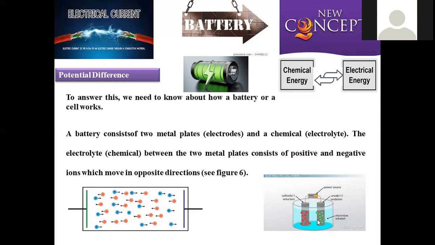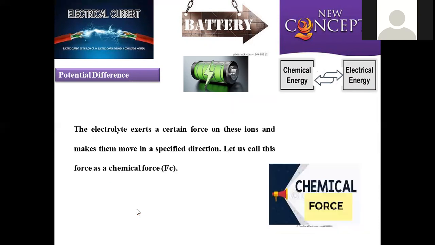And they have a tendency to move in opposite directions. Always, SO4 2- ions tend to migrate towards the positively charged electrode, and Cu2+ ions have a tendency to move towards the negatively charged electrode in order to maintain electrical neutrality. In this manner, a system originates. Establishment of a cell is possible by taking two metals called electrodes, dipped into a solution called the electrolyte, where positive and negative ions will be there. And these two metals have positive and negative charges, and opposite charges always have a tendency to migrate. So this is a kind of representation.